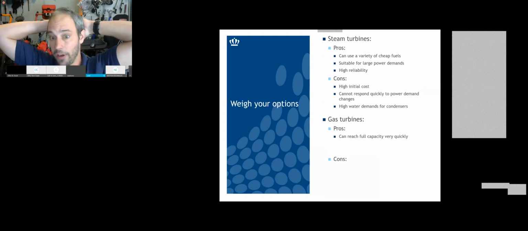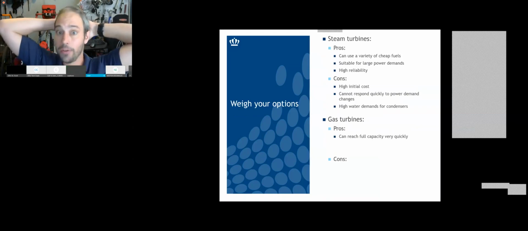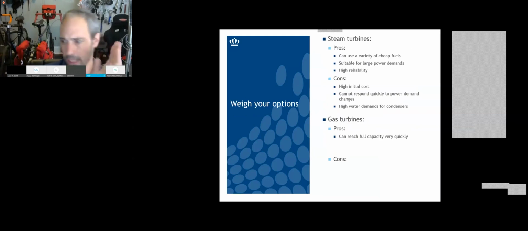And how that works is the exhaust gases from the gas turbine are used to help boil the water in the steam power plant. We're not going to get into that today either. We're going to look at a very simple steam power plant idea. But that helps with efficiency, which we're always trying to do. So it can respond quickly to peak power demand, which is basically the same thing as the first one. Can reach full capacity quickly, it fires up, and it can change output very quickly.